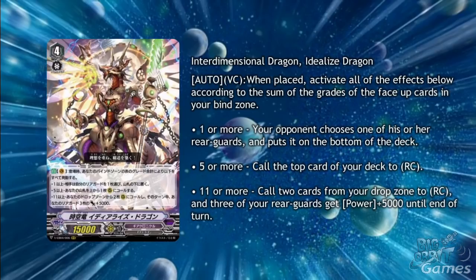His skill is auto Vanguard Circle when placed, activate all the effects below, according to the number of face-up cards in your bind zone. 1 or more, your opponent chooses one of his or her rear guards and puts it to the bottom of their deck. 5 or more, call the top card of your deck to rear guard circle, and 11 or more, call 2 cards from your drop zone to rear guard circle, and 3 of your rear guards get plus 5000 power until the end of the turn.